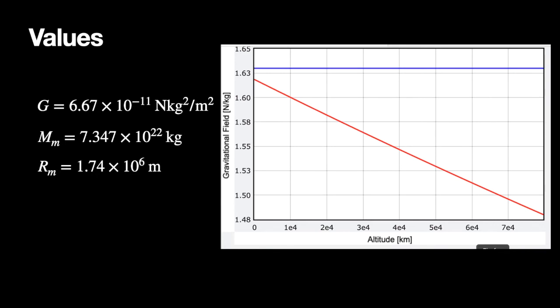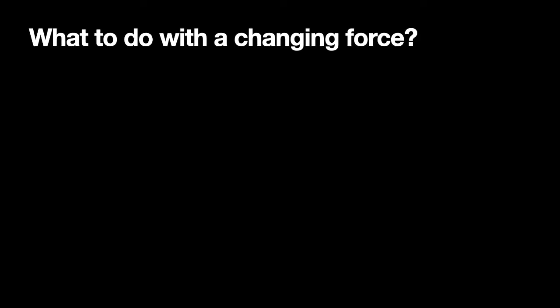So now I have a problem. I want to actually find out how high this ball goes, but I don't have a constant force. So how do you deal with a changing force? Well, here's my new momentum principle. F net is still delta P over delta T, but my net force depends on the position R, and the position changes with momentum. So it's kind of a circular problem here, and that makes it kind of complicated. So when things are complicated, we cheat.